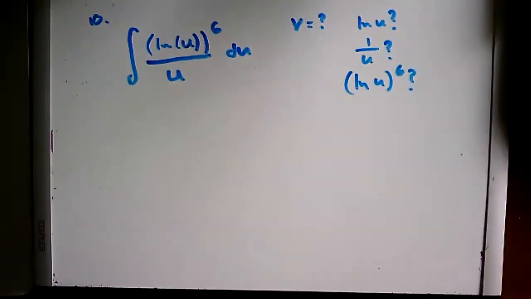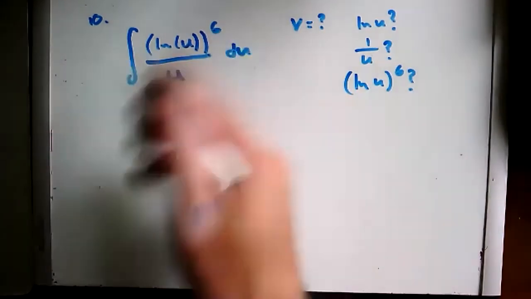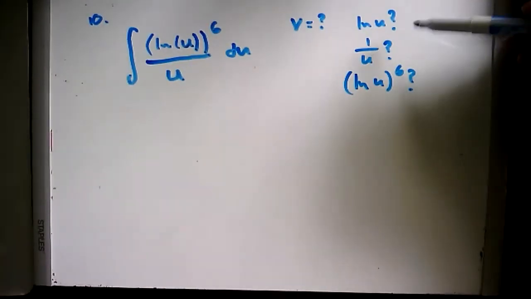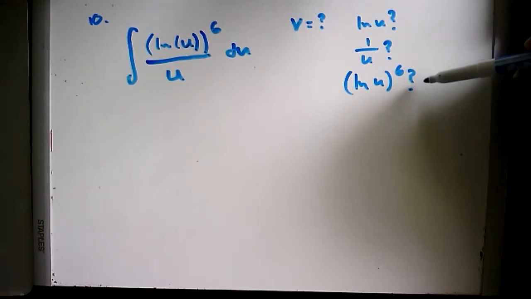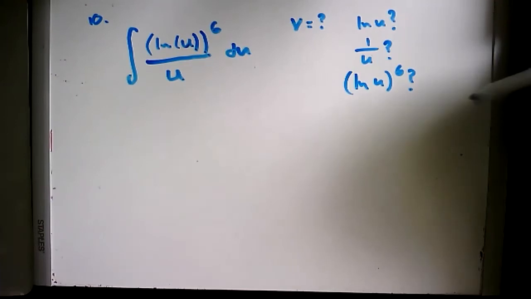These are things that students come up with. You definitely don't want to let v equal u, because then you're just going to rewrite the whole problem with v's instead of u's. That's not going to move you forward. Really, when you're choosing the substitution, you want it to simplify the structure down to a basic antiderivative that we know how to take. If you end up trying all three of these before you choose the right one, don't feel bad. The beginning of this section does involve some trial and error. That's a pretty common experience here. But we can still be strategic in which one we think is most likely.